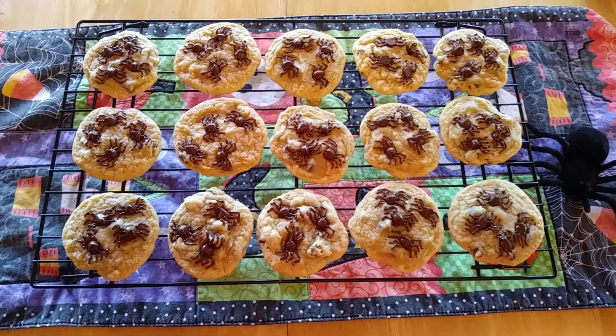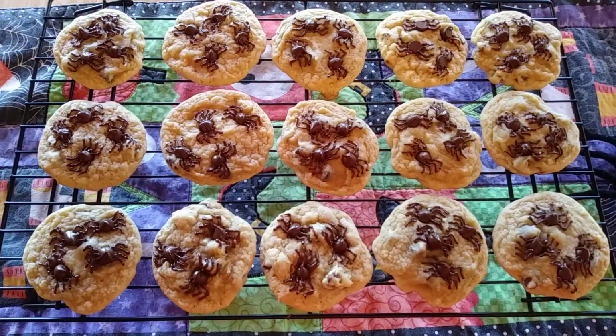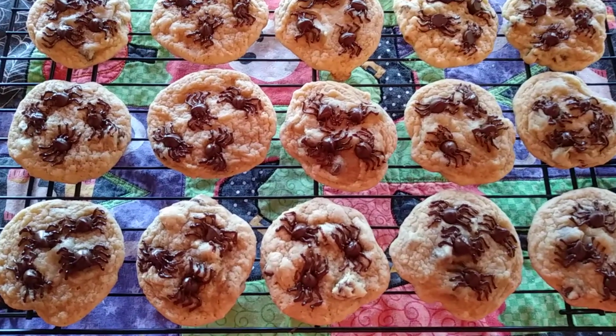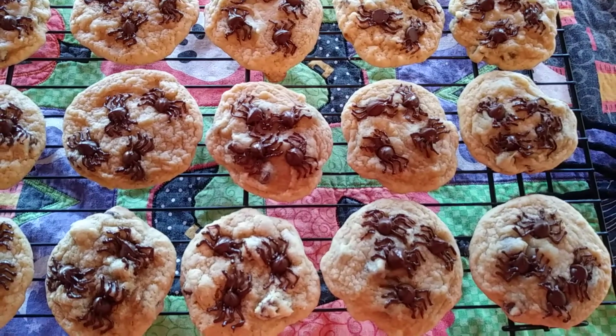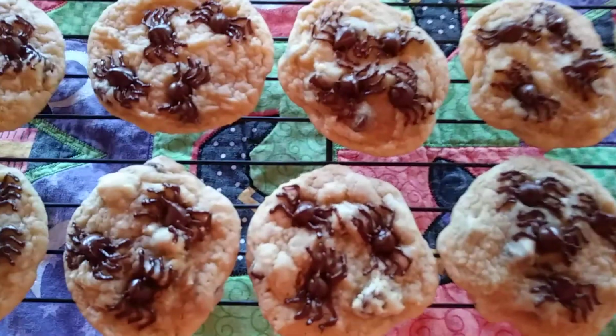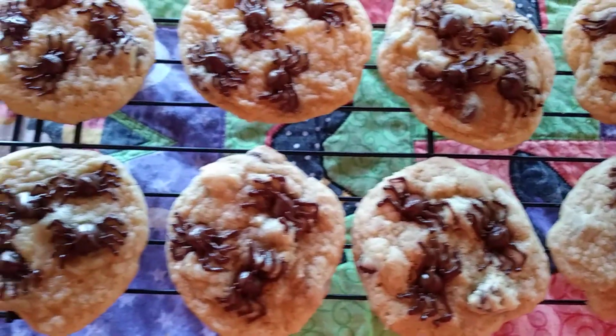Okay, our little spider cookies are all ready. You just basically cut off the tip of your baggie with your chocolate inside and just make legs. Like I said, the smaller the hole, the better, because you do have to make a lot of little legs. I really liked when I added just 3 chocolate chips on top. It was a lot easier to make those little legs than it was the 4.